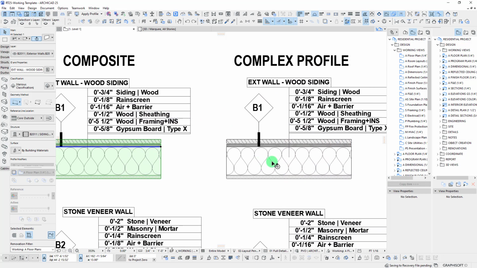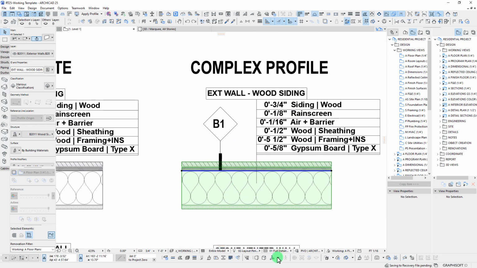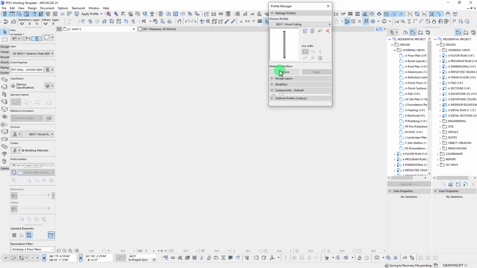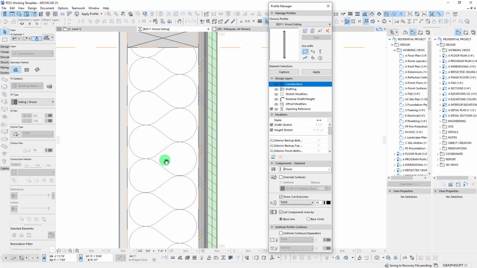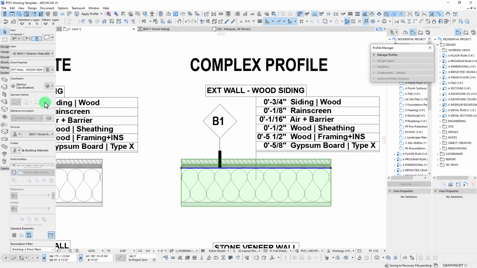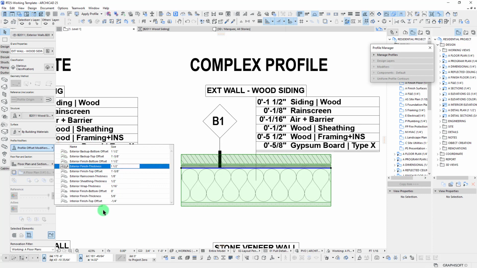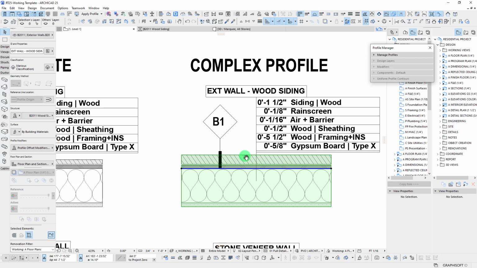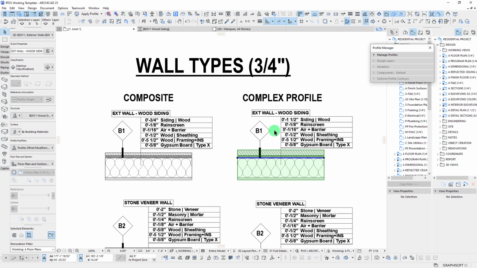When we are working with the complex profiles, instead of adjusting the thicknesses from the base complex profile here, let's just open this one up real quick. Certainly we have the option for taking these skins and offsetting them and adjusting them here. But we also have the option to do that with what we call offset modifiers, which we can access here and be able to go in and control different thicknesses. So like the exterior finish thickness, say we wanted to go 1.5 inches, we could bump that up right here in this list of modifiers, and then you can see that change occur there. So this change is obviously not global. This change is one that occurs on an element by element basis. And so that's just one thing to keep in mind when working with these.